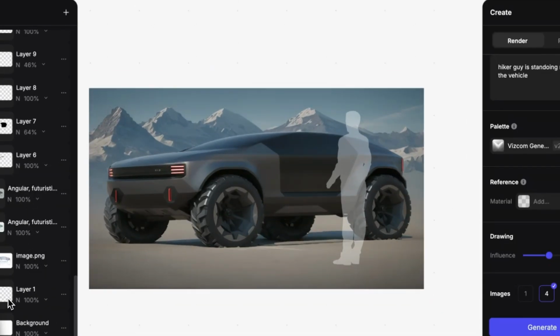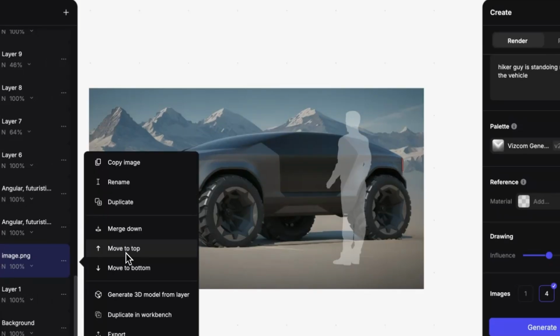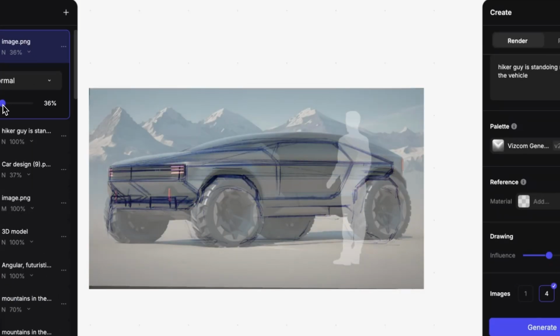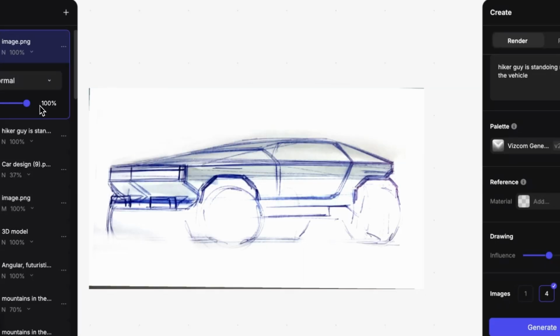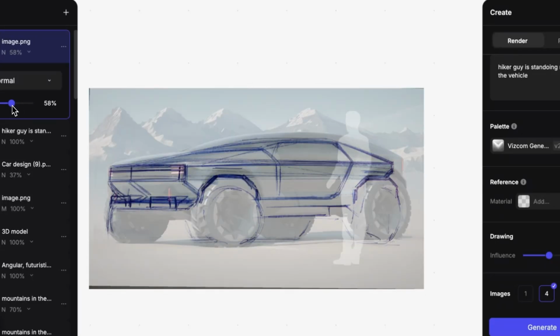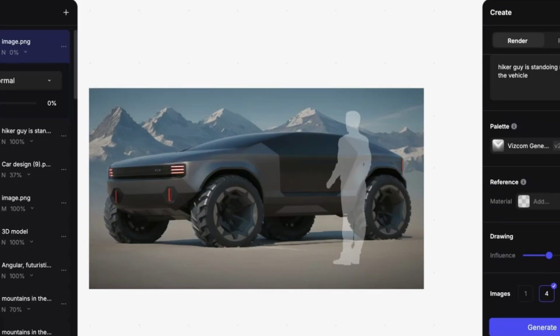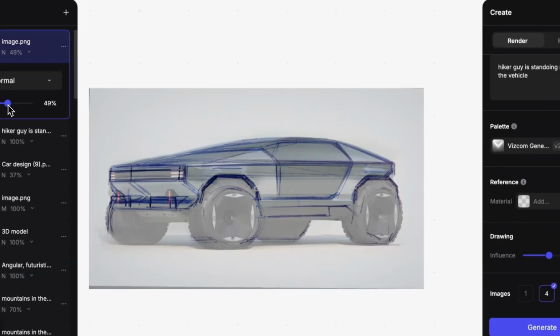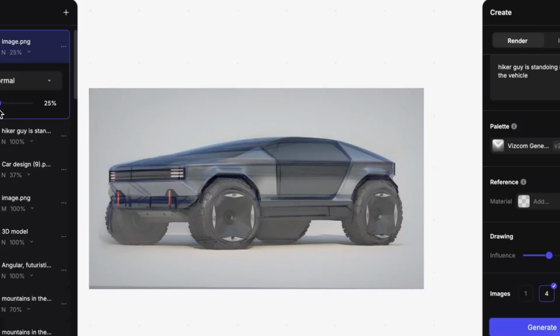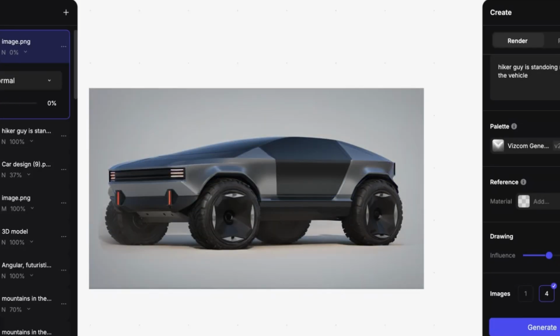And lastly for this, I just want to put the original sketch on top. Move to top. I modified the actual proportions a little bit, and that's why it's not entirely fitting the sketch itself. But it's very cool to see that it still kept the original sketch's stance and proportion. So it's pretty cool that at the end of the workflow, we can still retain the essence of the sketch, especially at these earlier stages where I didn't even modify the actual proportions of the rendering. We can see that we are working exactly on top of the package, and we are just refining, introducing fidelity, or rendering this out and exploring at the same time.